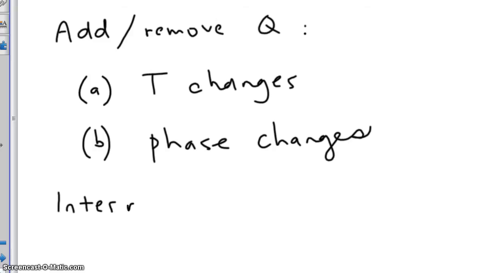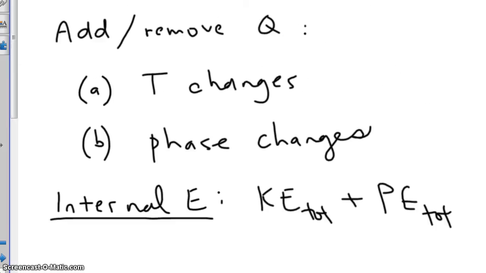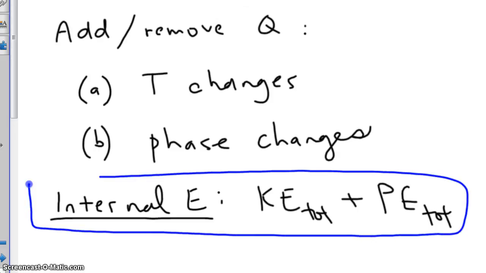So we are always doing one or the other, and now we finally get to tie this back into what we know about internal energy. Remember, internal energy is the total kinetic energy of all molecules plus the total potential energy of all molecules. So just to be clear, here's what I want to ask, and this is the last thing in this video. So what happens to the internal energy? How does the internal energy change when A occurs, when temperature changes? And how does the internal energy change when B occurs, when the phase changes? That's what we look at next.